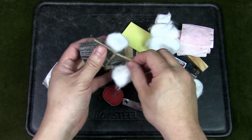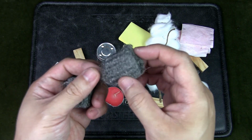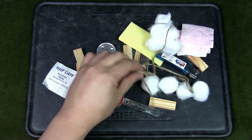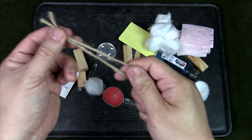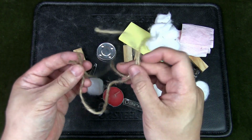Okay, let's start with the steel wool. So fine grade steel wool, good as a tinder. You fluff that up like a nest, and that creates a nice hot spark. So good, definitely good to have. We have some jute twine or jute rope. This looks like about 2 mm thick. So you tease this open again to form some kind of a bird's nest, and this takes a spark or flame very well as well.